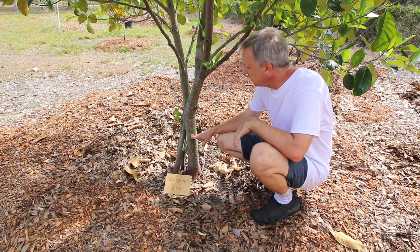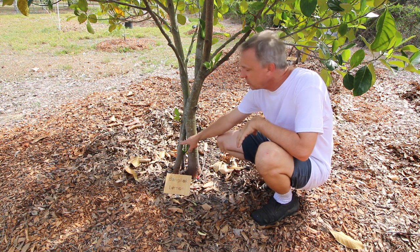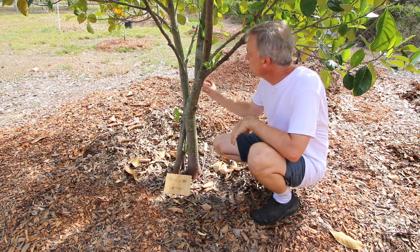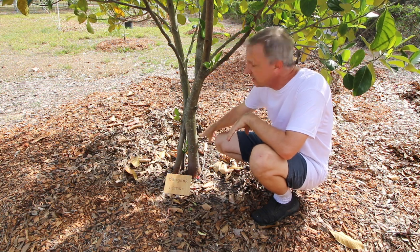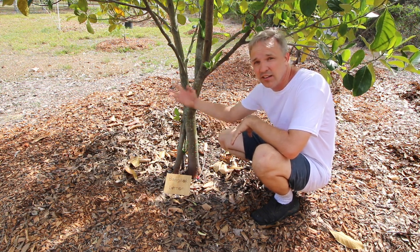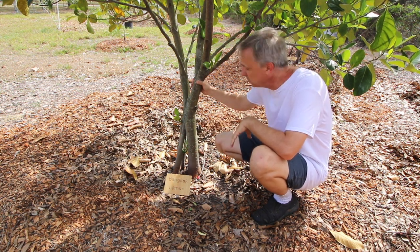Any one of these in-arches that I put on — and I've started doing in-arches only with seedlings of really good varieties — also have the opportunity that the higher up you go, the more chances you're going to get of getting fruit off of them. Now obviously most of it on the mother plant they're all going to be Bangkok lemon, they're all going to be the same, but I could get some other varieties. And if these are really good down here I can take cuttings off of the branches, or you could potentially cut it off and have a whole new tree out of it. This is a nice way with a low investment of being able to try some new seedling varieties.